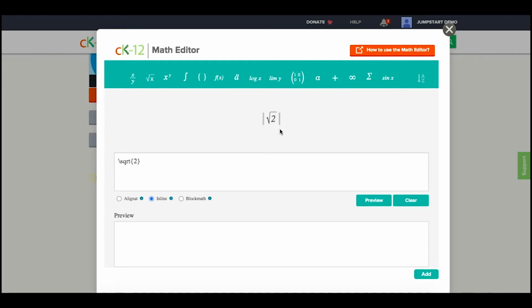Here I can work with this, I can continue to add and include other components, or delete that if I need to. This menu allows you to pick and choose between various options and formatted text. You can then leave it inline, which in this case I want because I want it inside my text. Align at would get me to my next line on the left, and block math would get me to the center. If I preview it, I can see how that works here in the center or in line with my text as I go. I'm going to go ahead and add that in.